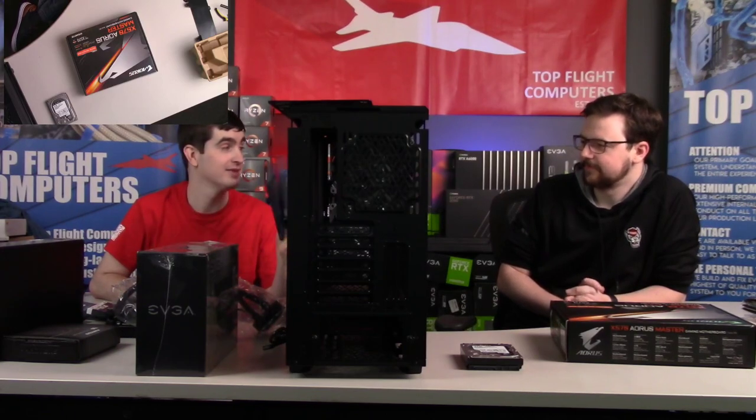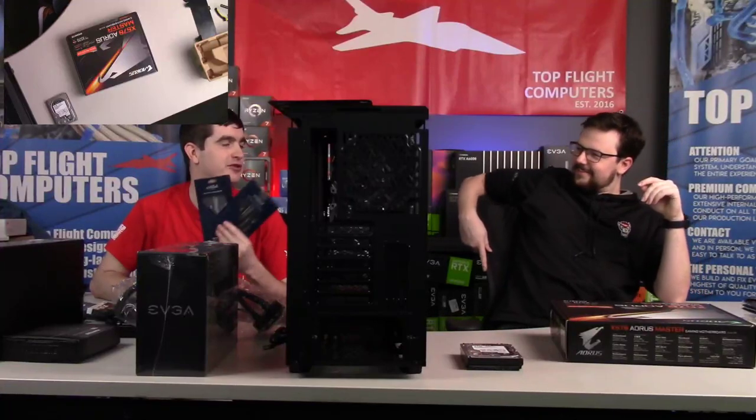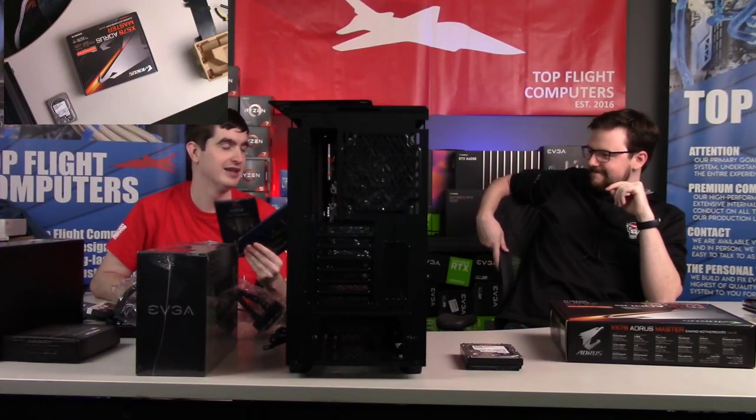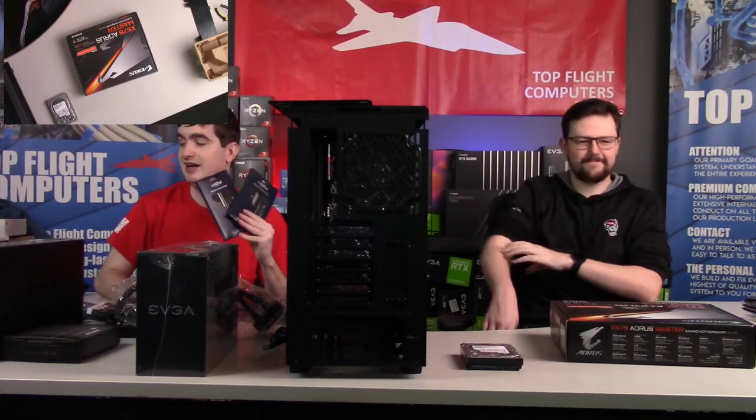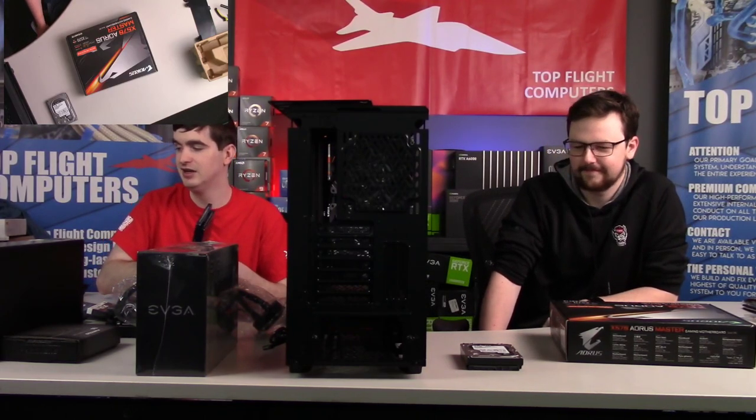That's more RAM than I had on my original SSD. Oh yeah, my first SSD was 120 gig. Yep. And then after formatting, it was 96. Yep, it was basically 96. But DDR4 3200, good stuff.